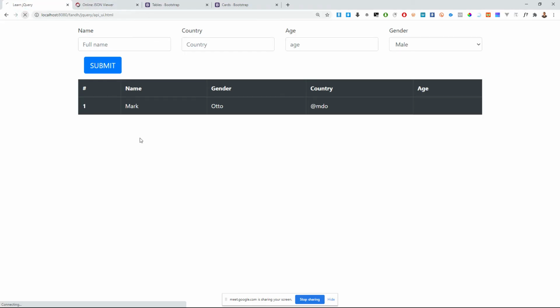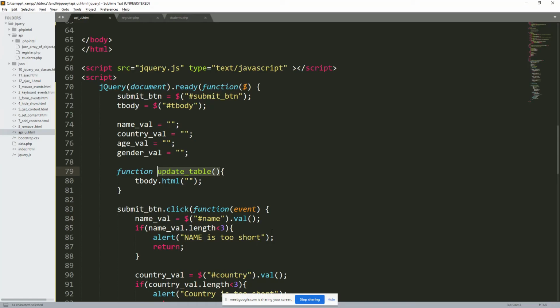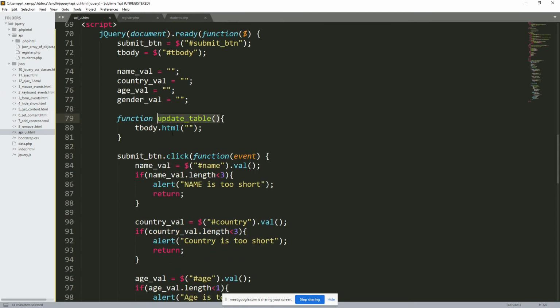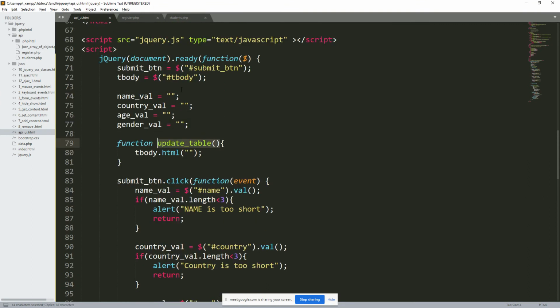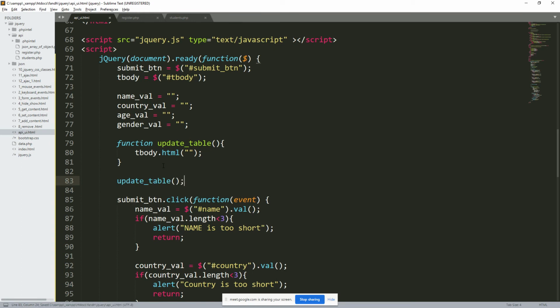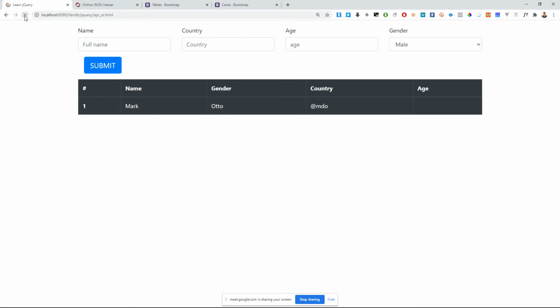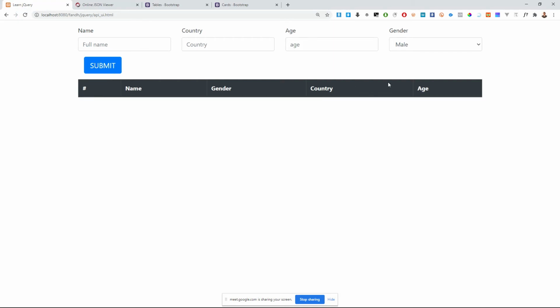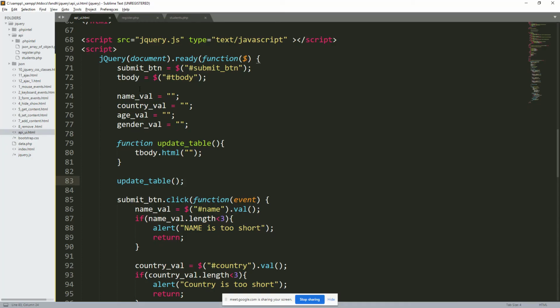So that's the table. I want to delete these things here that are there. So delete them here. After loading, I'm going to do what? Call the function. Okay, after creating it, then I'll call it. Just on the load, I'll call it immediately. So you see, it deletes everything.